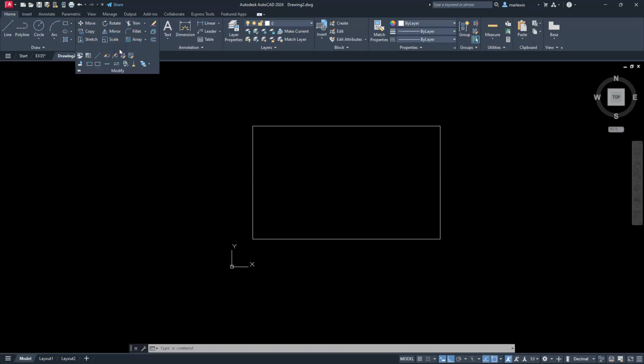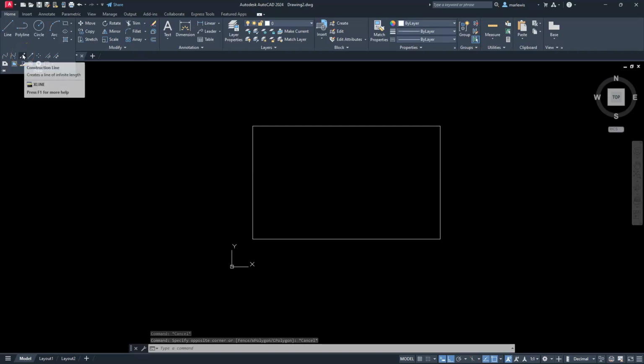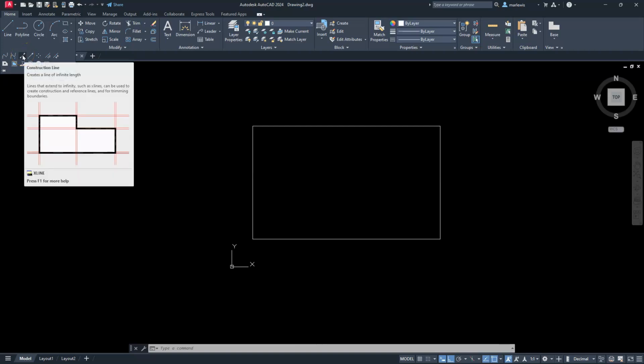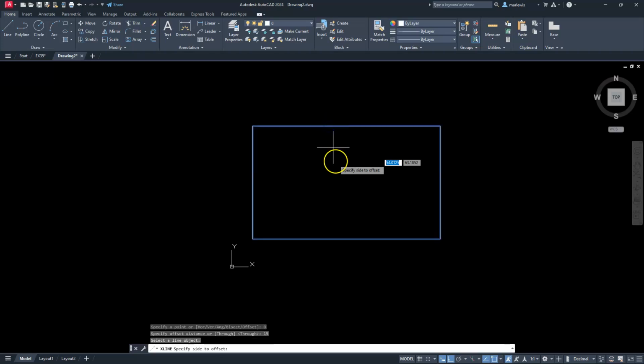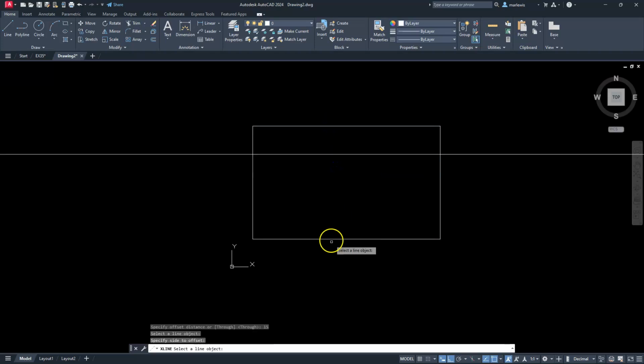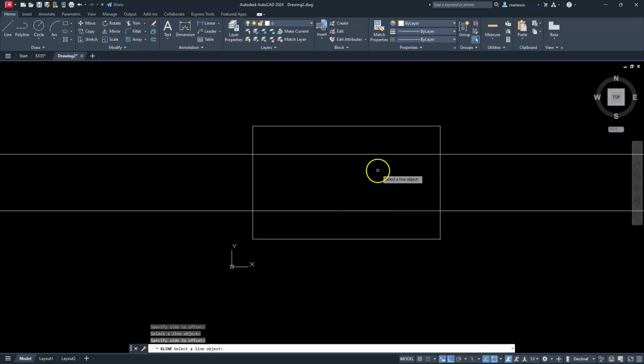Alright, so let's go ahead and create the construction line, right? Construction line will be underneath the Draw drop down, and it's going to be the one with the double arrows pointing both sides. So I'll go to this icon, and inside of this command there's an offset. I'll choose offset, and then I'll type in the distance. My distance will be 15. Go ahead and hit enter. I will select this top horizontal line, and then I'll click below it. I'll do the same with this line here, and then I'll click above it, right? So those two lines are at 15. Let's hit escape and get out of that command.